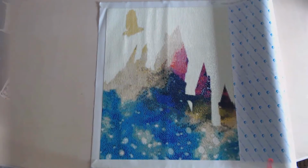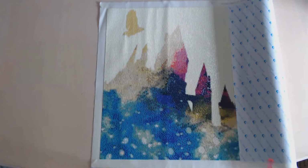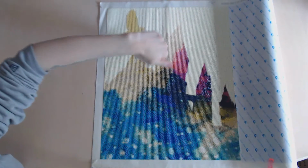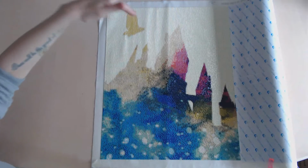So what I'm going to do is, this is the 50% update. I'm going to switch to the overhead camera so you can see it spread out, and so you can see it properly, and I'll be back in just 1 second. So here it is at 50%. As you can see, Hogwarts is very visible now. At 25% it was about here, so there wasn't a lot to see.